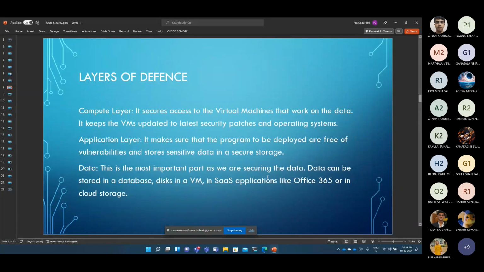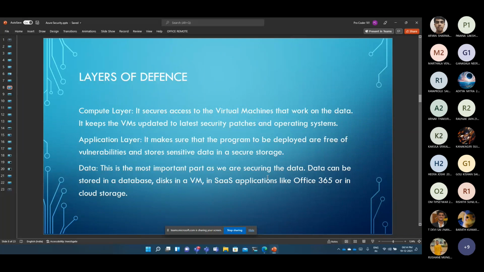The compute layer includes our compute resources like virtual machines. For securing the compute layer, we need to keep the compute resources updated with the latest security patches and operating systems. The application layer deals with our application. We need to be sure that our programs are free from any form of known vulnerability and store all sensitive data securely.